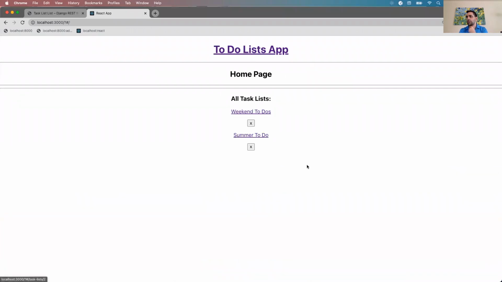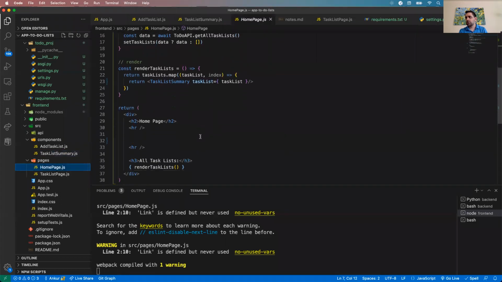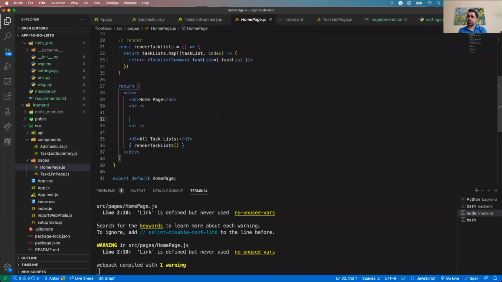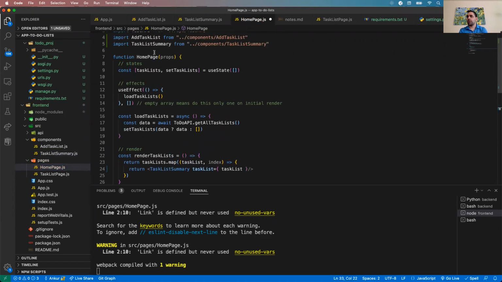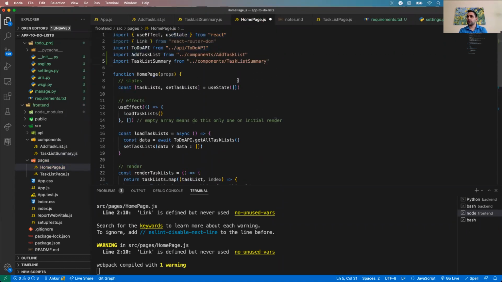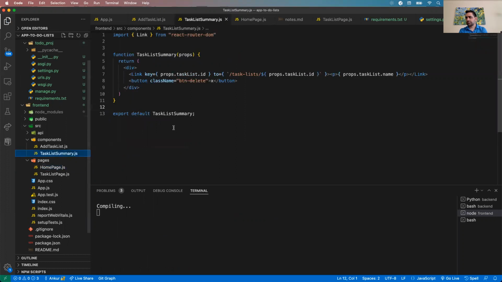Let's go to the home page. All right, there we go. So this is my delete button, not quite what I want, but that should go next to it. I'll fix that later. But we have our items here. What is this HR? Sorry, I think I forgot something. Home page. Oh yeah, we forgot to use our new components. We want our add task list component here, which should be automatically imported because VS Code is a PAL. Render task lists.